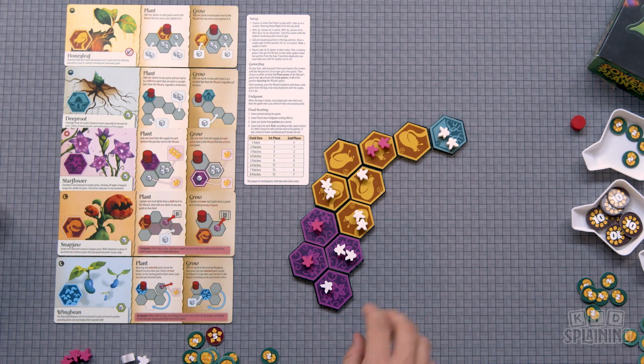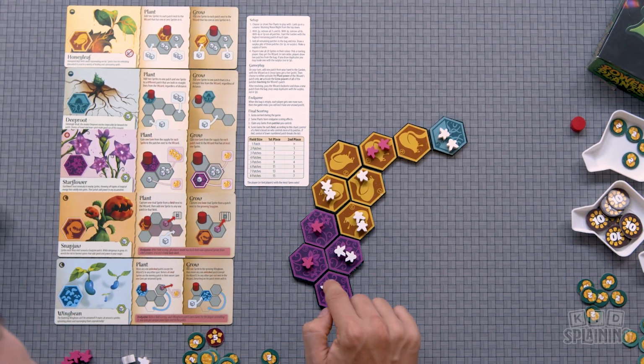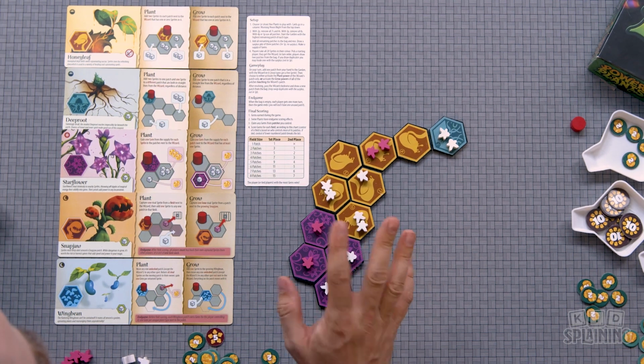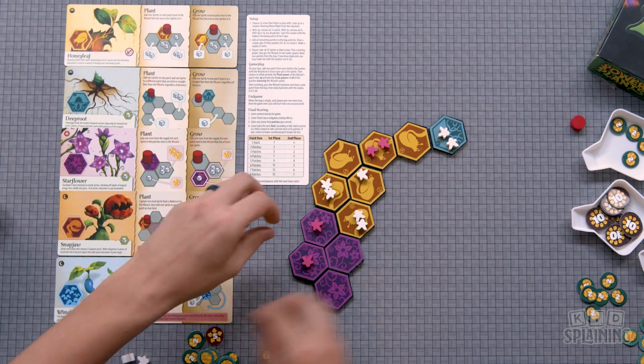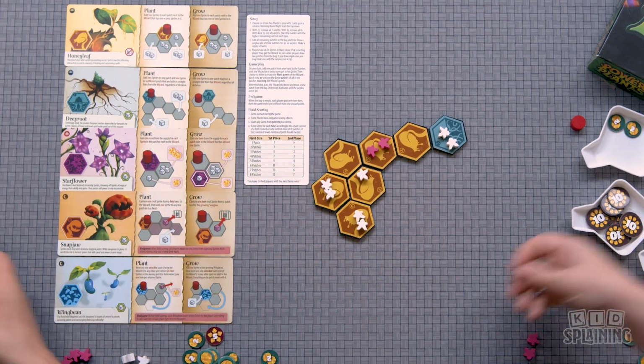You kicked my sprite off. Okay, so on this one, we're tied, but you were on the lower one. We have 2, 6, 4, and 5. I'm on the 2, so I get 7. She gets 3.